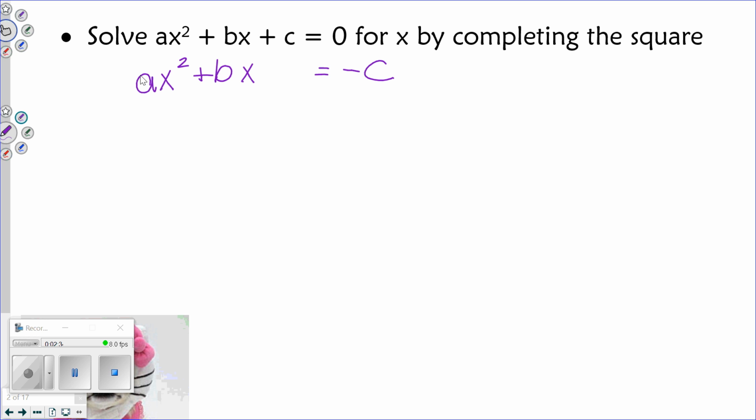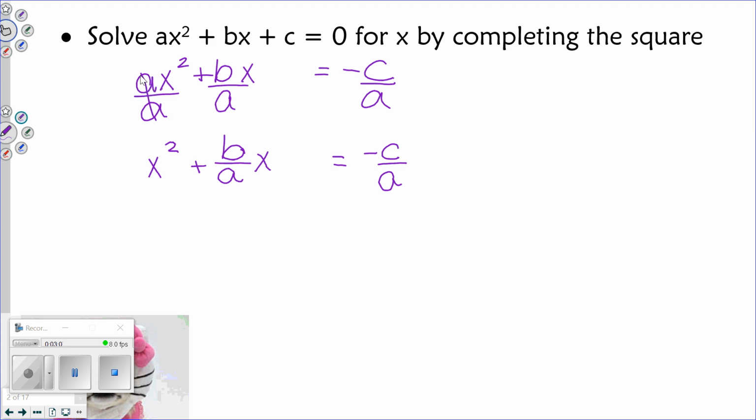Okay? What was step 2? Nope. Divide everything by a. Yeah, I got to get rid of that number first. So divide everything by a. All right, so that would leave us with x squared plus, if it doesn't divide, we leave it as a fraction, right? So b over a x equals negative c over a. With me so far? Nobody's freaking out? I know what step I'm going to lose half of you. All right, what's my next step?